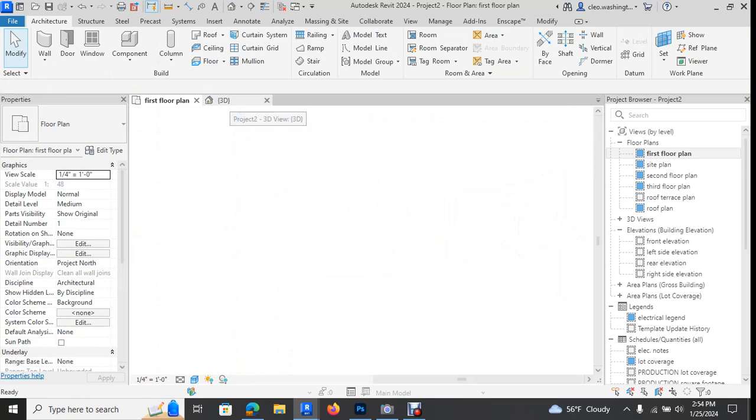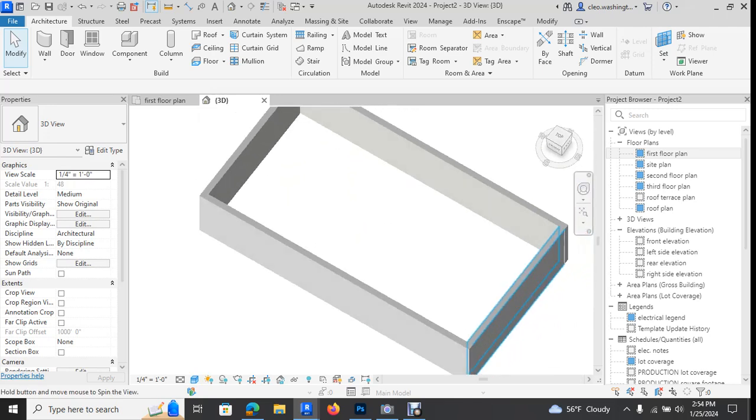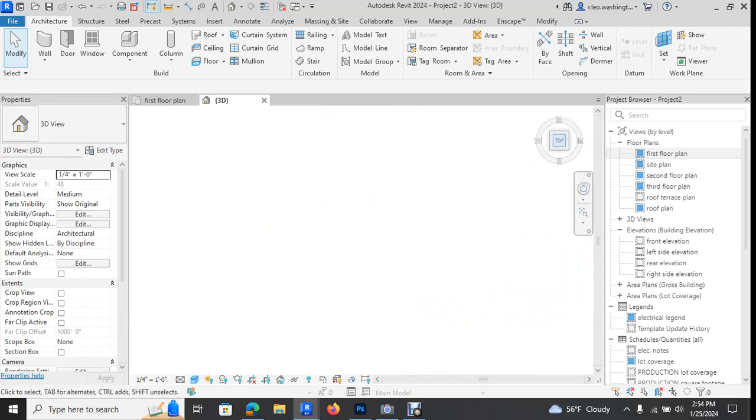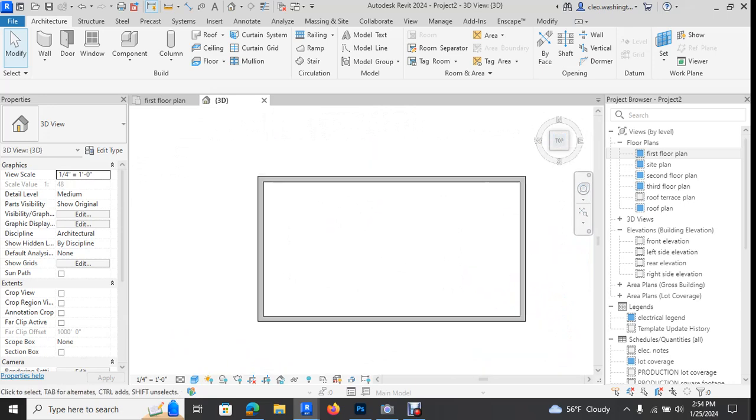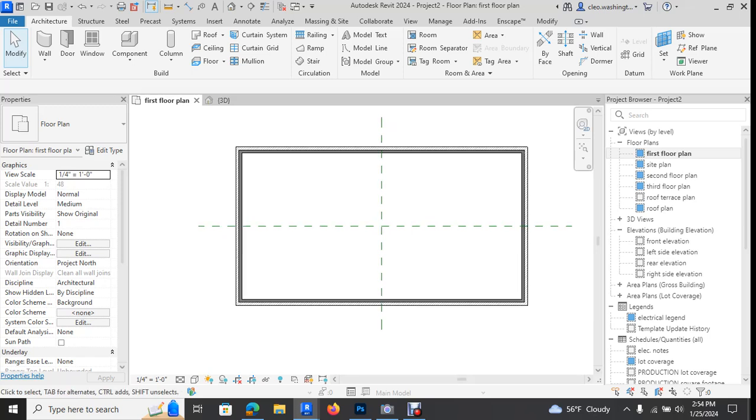Now what does this look like in 3D? So now you have the 4 walls of your building in place. Okay. Now, before we proceed, and the only reason why I didn't do this the first time was because I wanted to show you guys how to draw the walls. Typically, the way Revit models is you draw the walls and then you put in the floors. We know that is not consistent with industry standard. Industry standard requires you to pour the slab and put the floors down first, or not the floor finish, but the actual slab itself. But for software purposes, we have to do it this way.